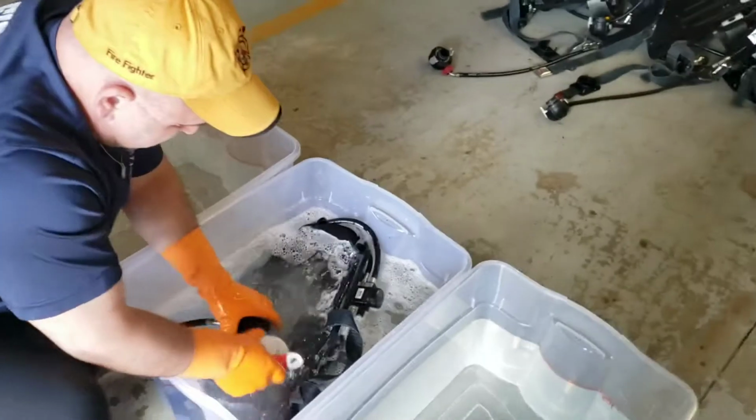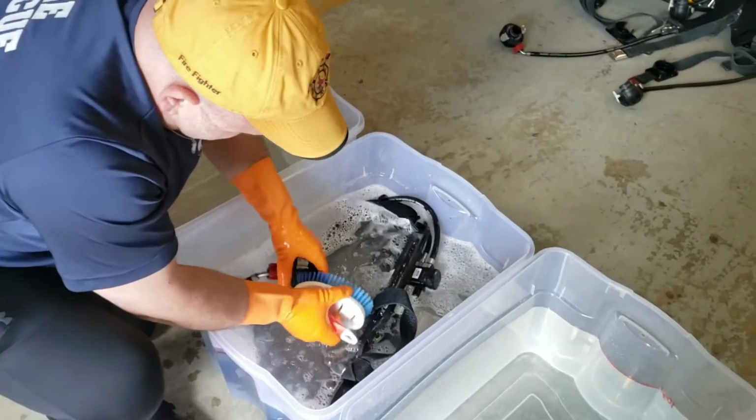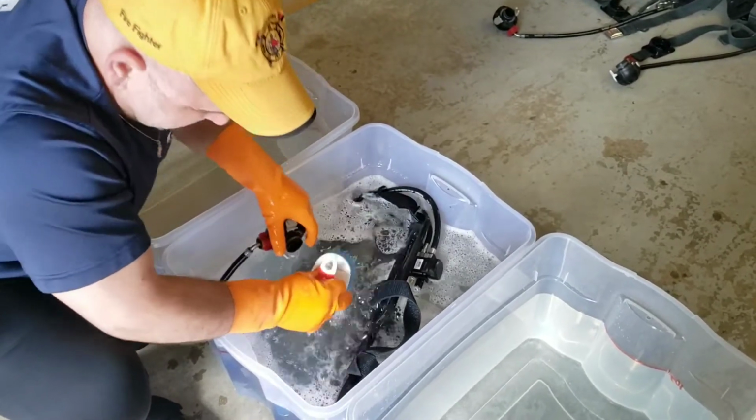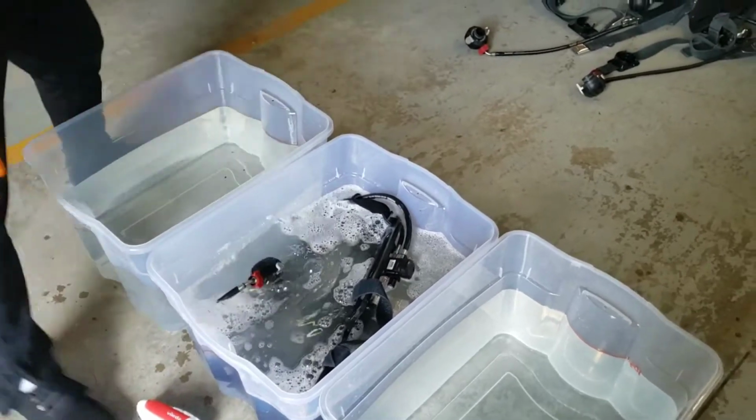The regulator is one of the most important parts too, guys, that we want to clean inside of, because obviously cross-contamination between each member using them. So this stuff also disinfects as well.